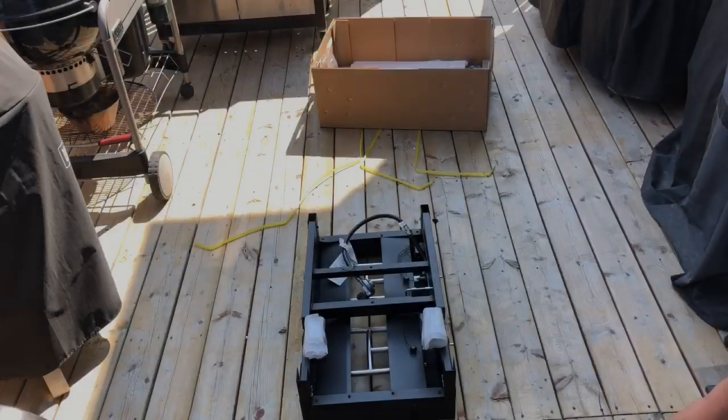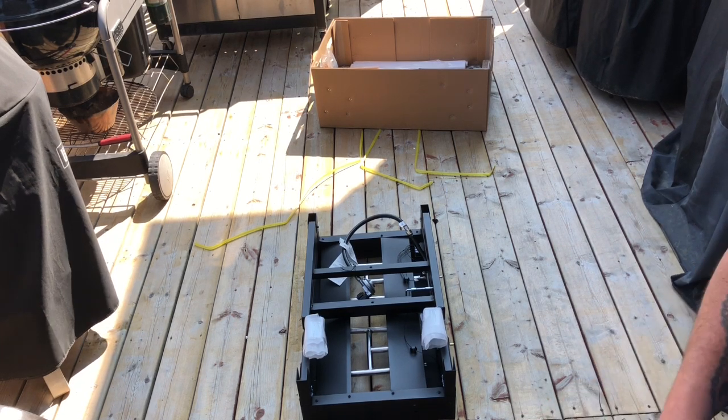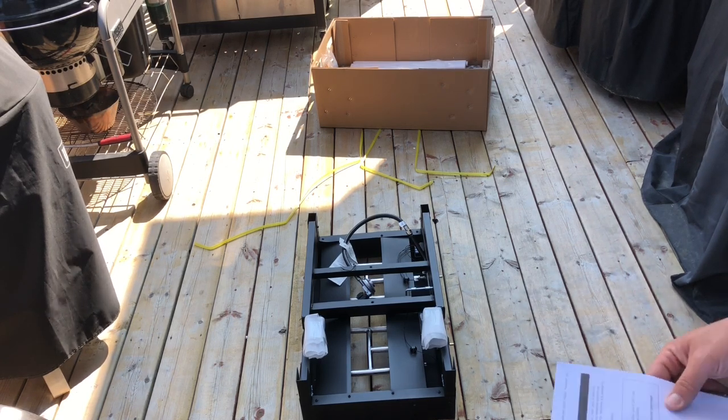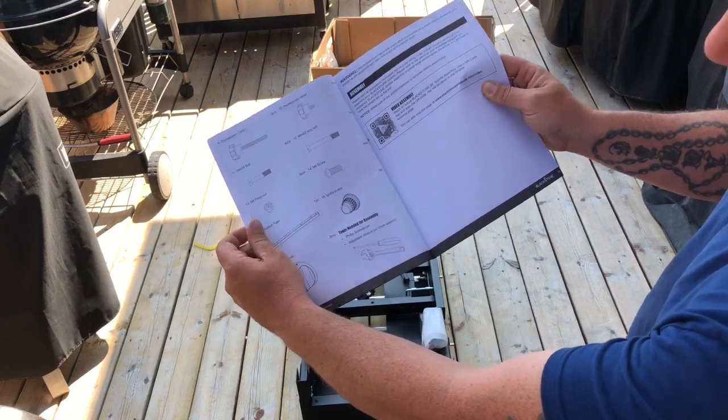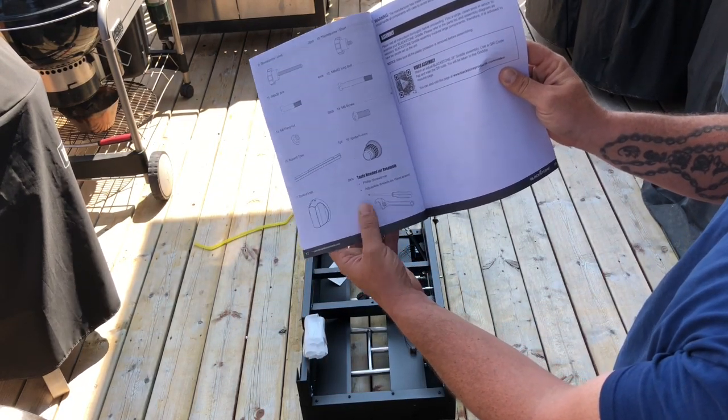Let me open up this manual, take a quick look at it, and we'll pick back up. See you guys then. Okay, so got it out of the box. I've pulled out all the other pieces in that. I've briefly looked through the manual right here. And you can see tools required: Phillips, adjustable. That's it.